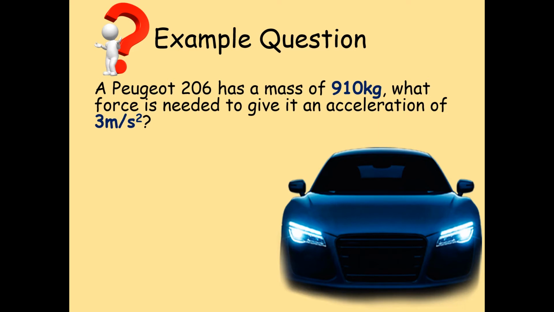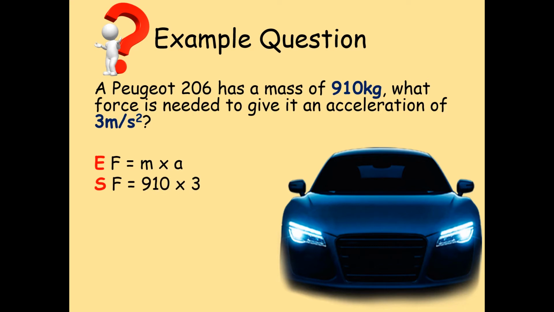So here is an example question. A Peugeot 206 has a mass of 910 kilograms. This is real, I looked it up. What force is needed to give an acceleration of 3 meters per second squared? Right, let's do some SRAO. You'll have come across SRAO before. If you haven't, you need to look at some of my older videos. But the equation: force is equal to mass times acceleration.